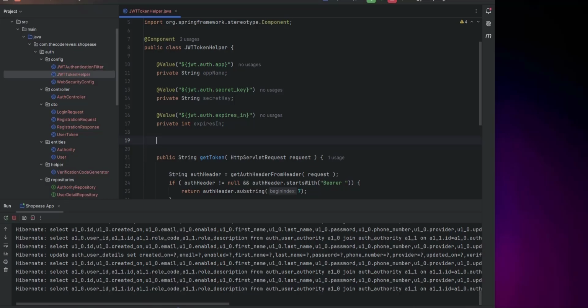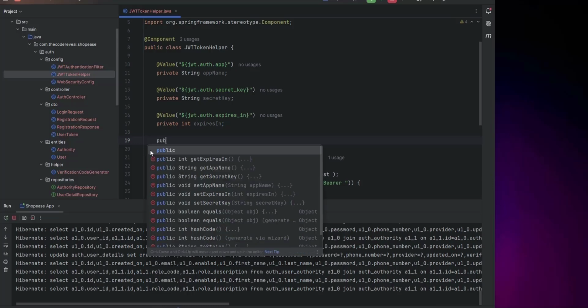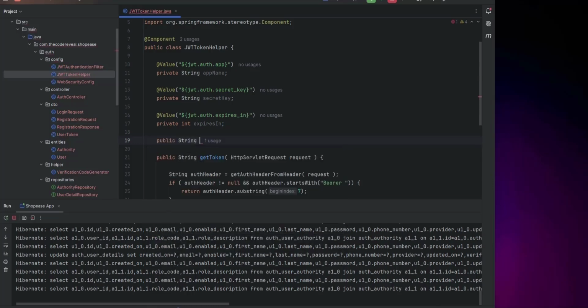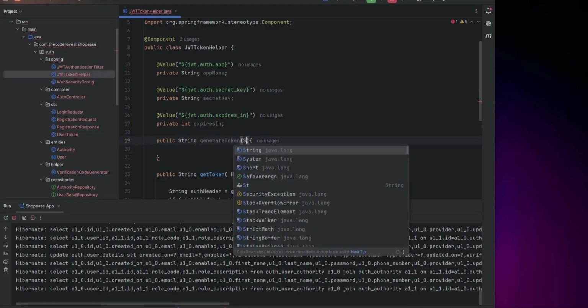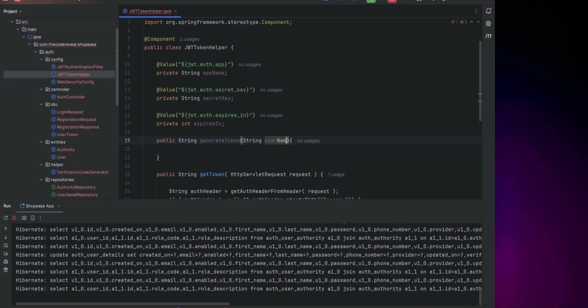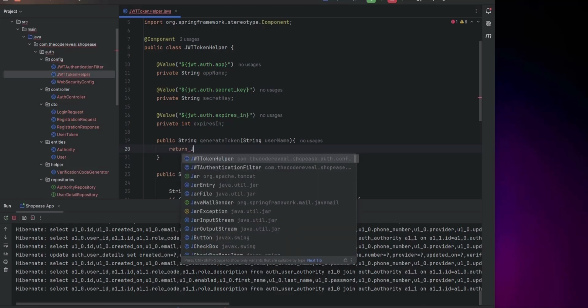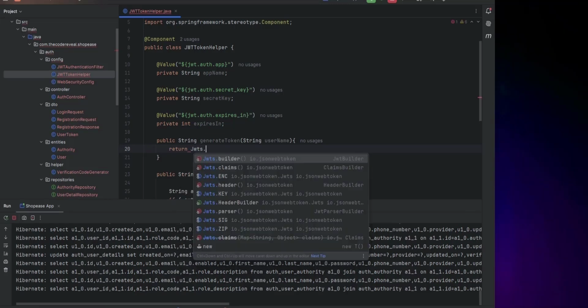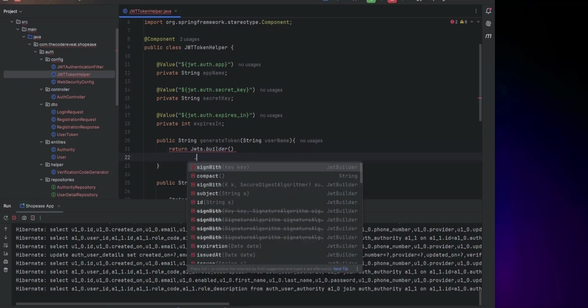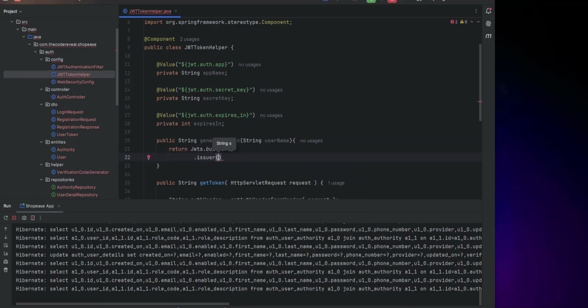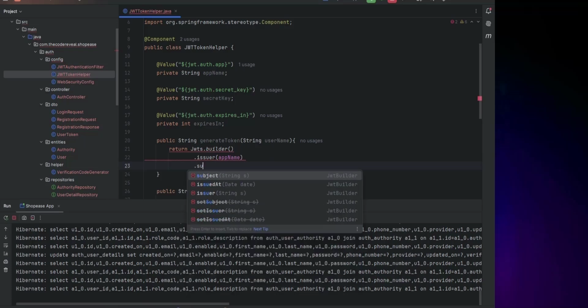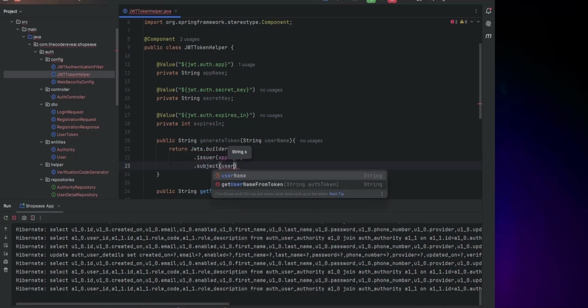So let's here add a method, public String generateToken, and in this generateToken we are supposed to get one username for which we need to issue that token. Here we return Jwts.builder().setIssuer, here we need to pass the app name, then setSubject, username.